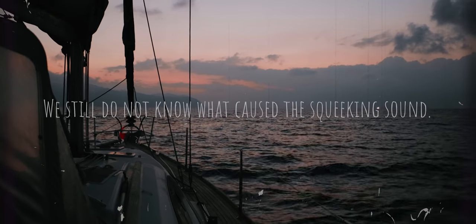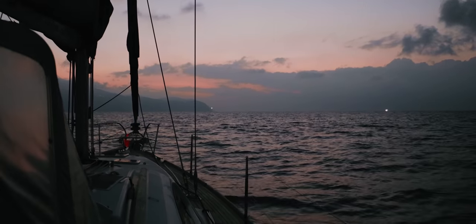Morning. There was no wind last night. 7 knots max. We can't really sail with that. So we've been on the engine all night and we're just arriving.